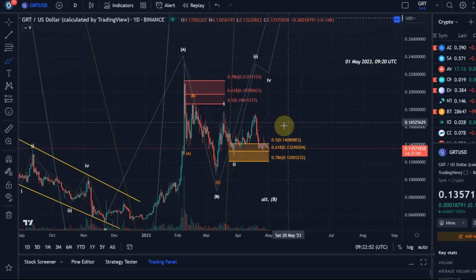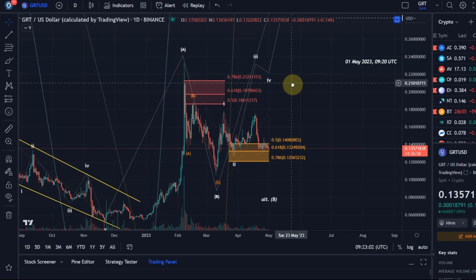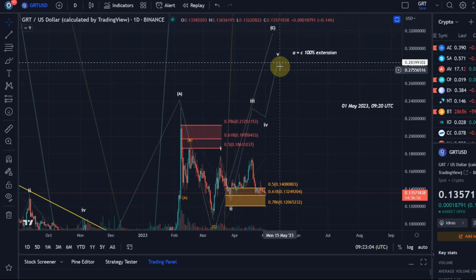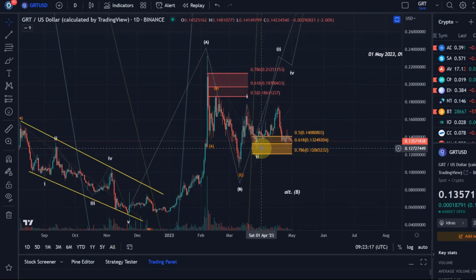We've got two possibilities here from a bullish point of view. They are unchanged from the previous video, literally no change at all. The idea is that in this 5-wave move to the upside, we can continue to rally, in a 5-wave move within wave C, ideally to around 28 cents first. That's the 1-to-1 ratio between the wave A and the wave C, an ideal target, the 100% extension at 28 cents. As long as we're holding the orange support area that goes down to 12.06 cents, and as long as we are holding that level, this is a valid 1-2 setup.